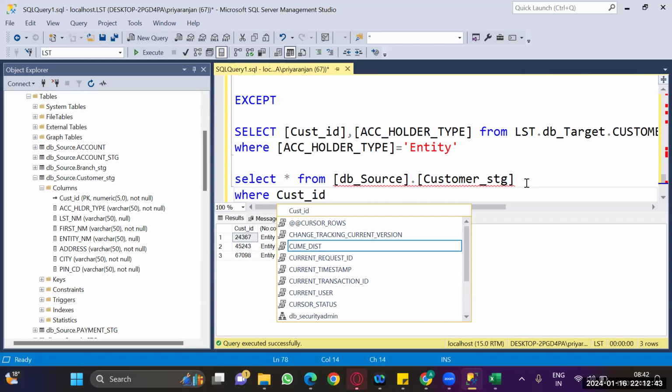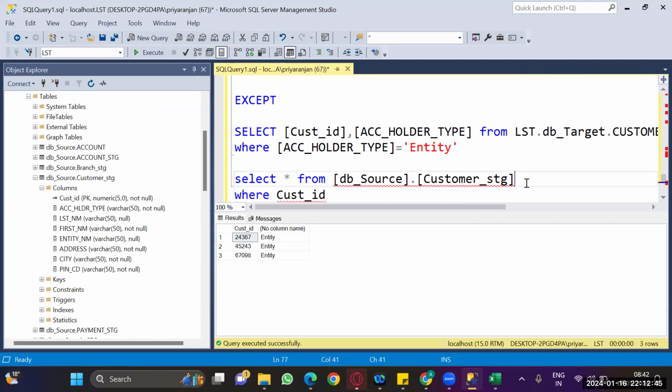These are all the mismatch records I have in the source. So I'm checking why it is a mismatch. What I'm doing is taking all the customer IDs which have a mismatch, and I'll compare with the target to understand why it is showing me a mismatch. So I need to put all these things.